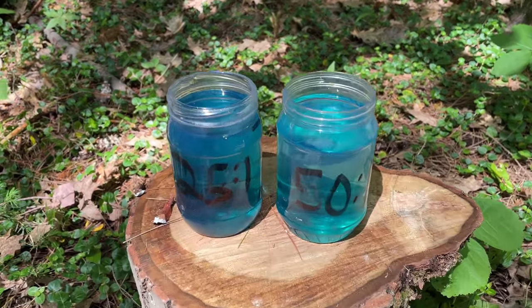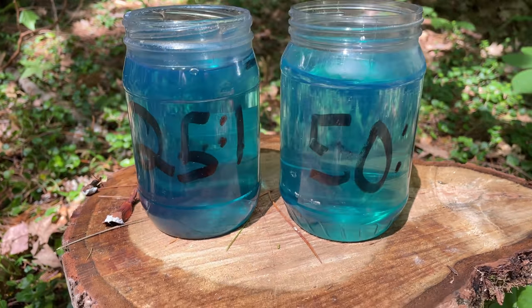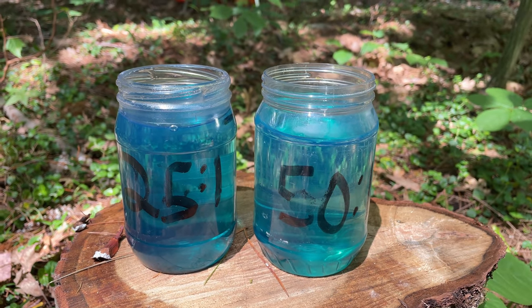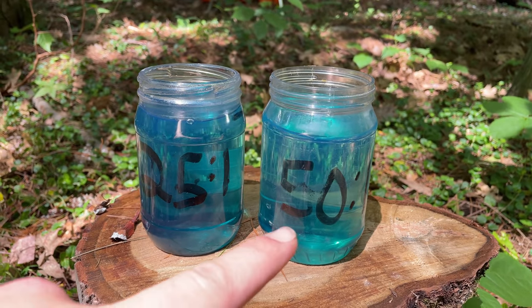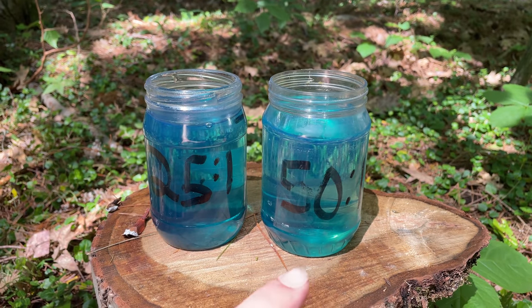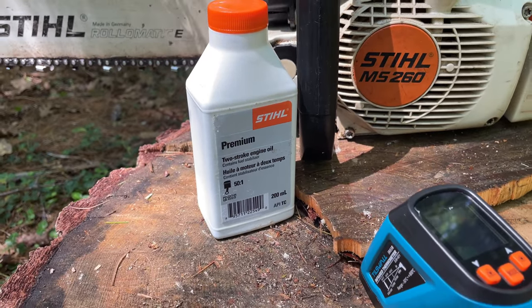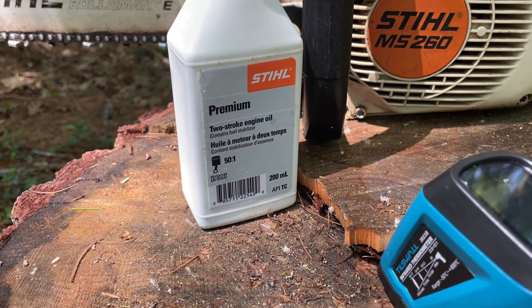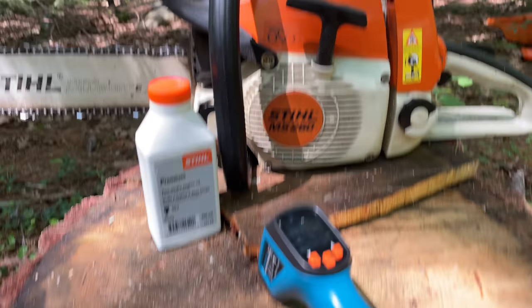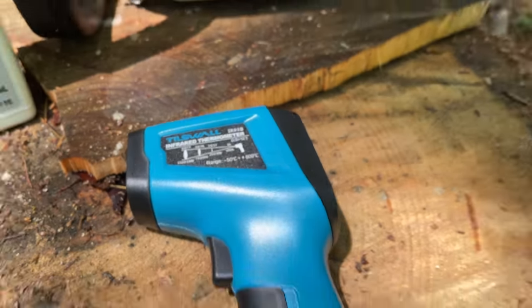Okay, so here's a side-by-side of the two fuels I'm going to be using in this test. 25 to 1 on the left, 50 to 1 on the right. You can see that it is darker on the left. So there are 400 milliliters of fuel mixed with 8 milliliters of oil over here and 16 milliliters of oil over here to achieve the 25 to 1 and 50 to 1 for the test. The oil that I'm using is Stihl premium 2-stroke engine oil, recommended from the manufacturer to run 50 to 1. The chainsaw that I'm using is my MS260 from Stihl as well. And the temperature gauge is a Tiswall infrared laser thermometer.